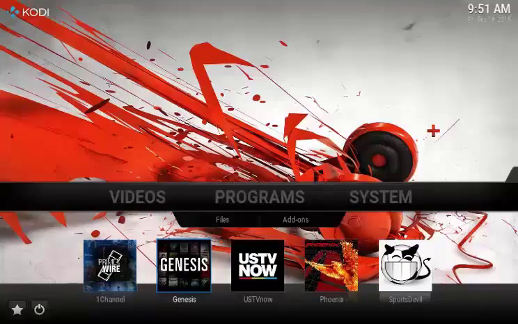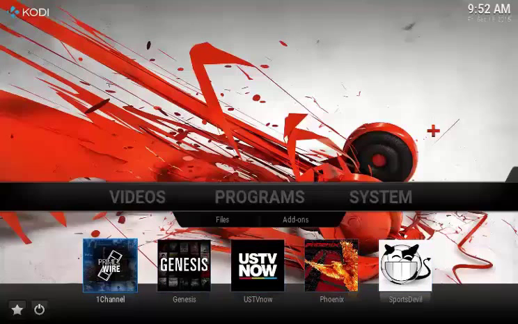If we move on to US TV Now, it'll be a quick resource for us to watch live TV content. If we move to Phoenix, it's a great place to watch fight replays, most specifically boxing and UFC, but on top of it, a lot of HD video content. And then finally, Sports Devil is where we are going to watch anything you can imagine in live sports. Doesn't matter if it's a pay-per-view event, a UFC event, NBA, NFL, what have you. It's all going to be there for you to watch as long as it's live.